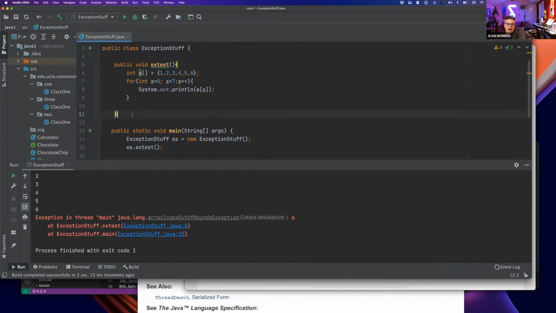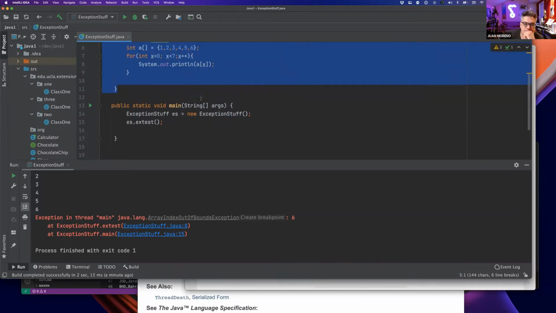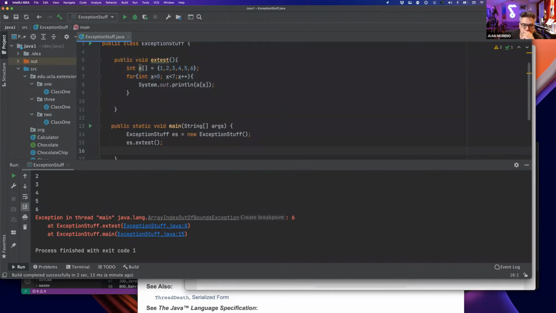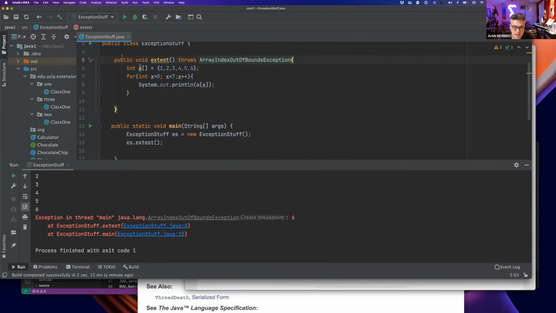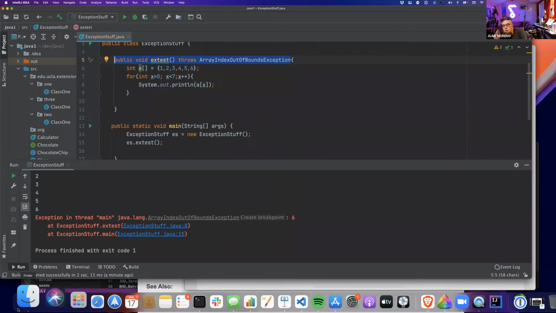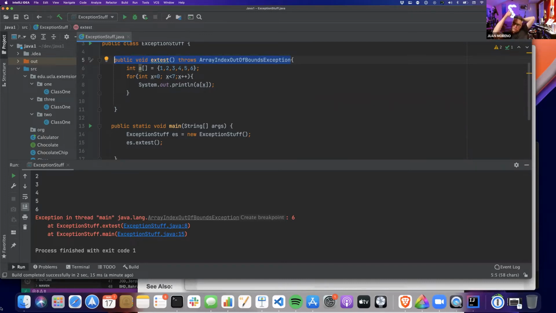How do we defer it? I want to leave this function as open as possible, so that I allow developers to handle it at whatever point they think it's important to handle it. For example, here I can use throws as a keyword and call this ArrayIndexOutOfBoundsException. When I say that, I'm telling the compiler, by the way, this method can throw an error. Just be aware. It's your job to pass it upstream or to resolve it yourself.